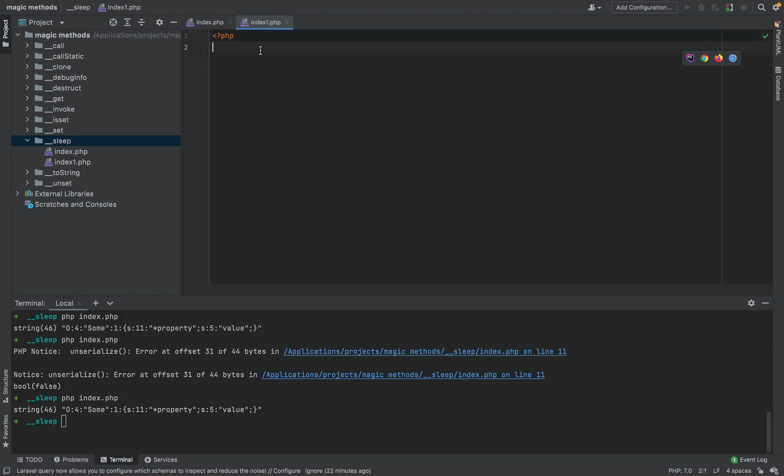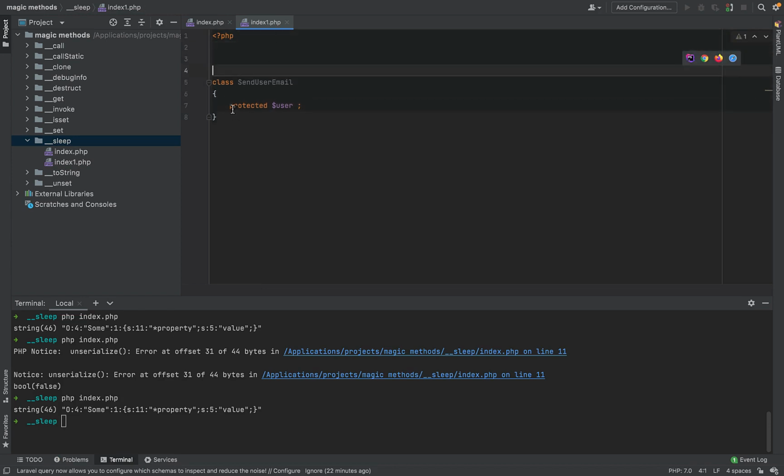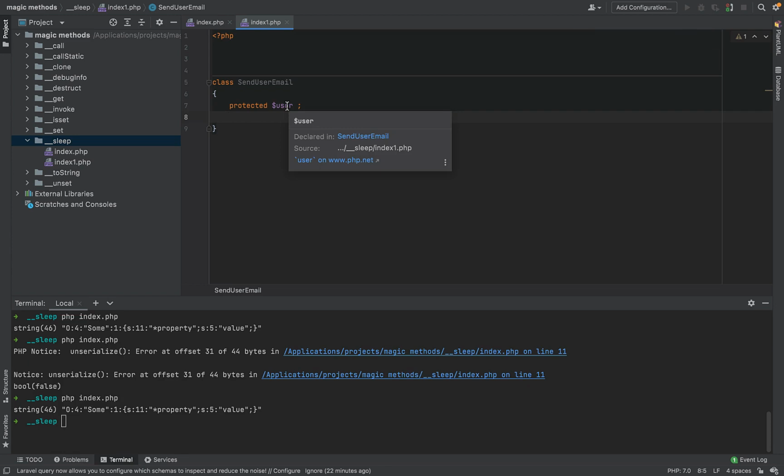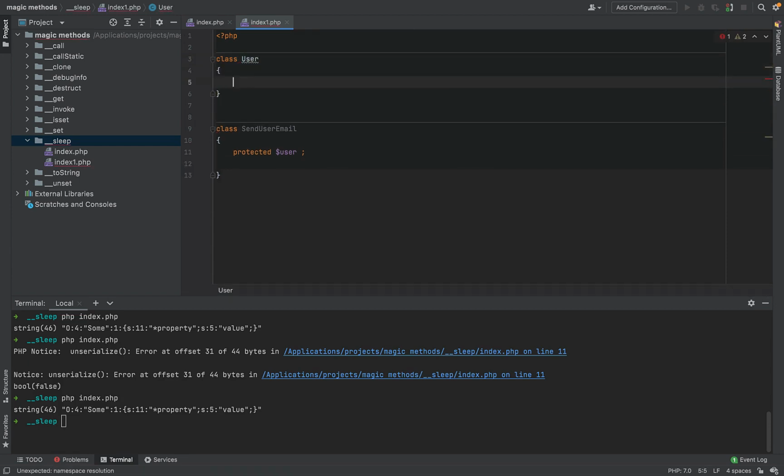So there may be some kind of job that you want to save in your database or make use of in the future. So if you say class SendUserEmail, for instance, and in that class we get the protected user because we want some kind of property from the user, maybe the email, and before that we say class User, and of course create some kind of properties.